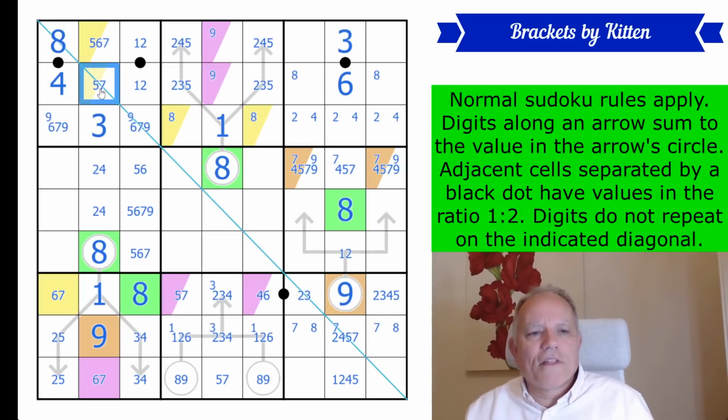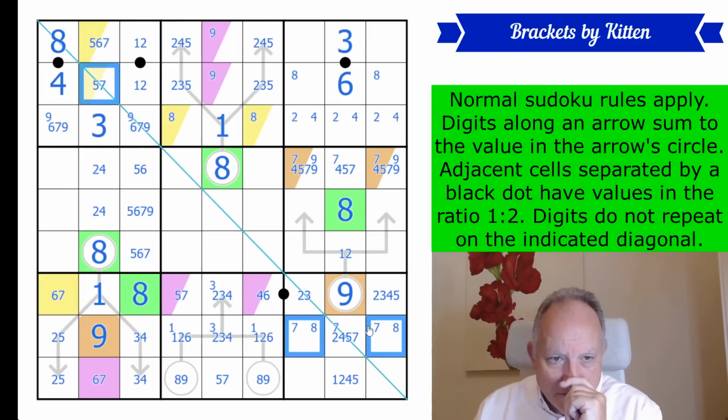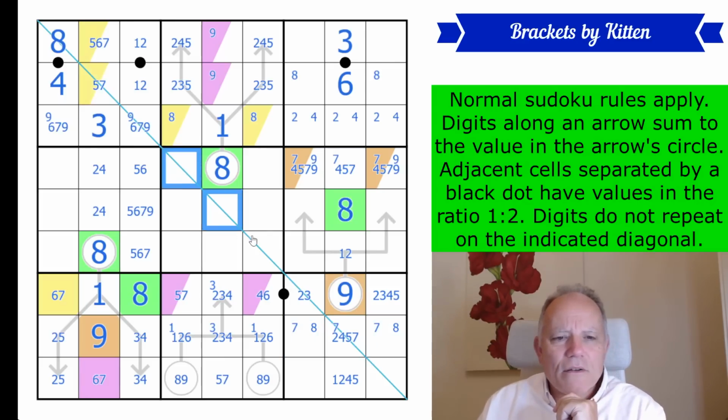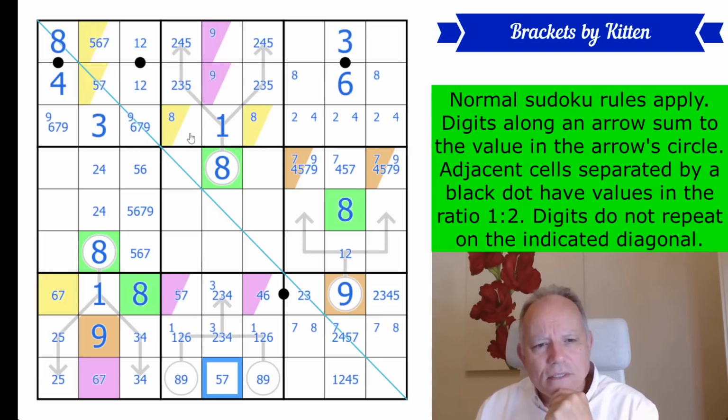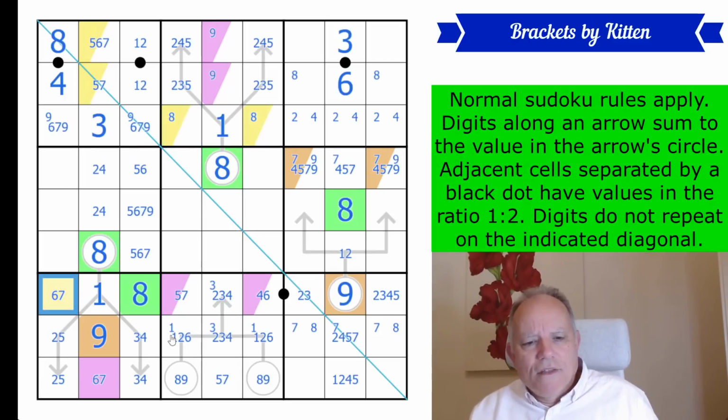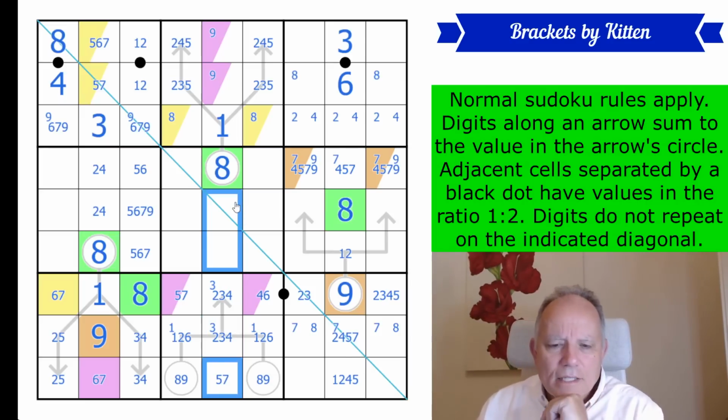Okay, let's try another tack. If that's a 7, then that can't be 7. So we've now got a 7-8 pair down here. One, two, three, four, five, six. It's just, there's so little information about these bits of the diagonal. That 5 or 7. Well, no, if it's a 7, it's in these cells. So if yellow's a 7, one of those, yellow is there. So these don't have yellow in. So yellow in this column is in one of those 2, but it's 6 or 7. So it has to be in one of these 3.